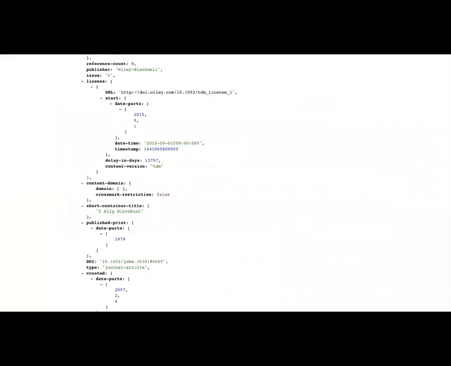And again, the results of the REST API are delivered in JSON, and they contain all of the metadata that we have. You'll get the publisher name. You can get item level metadata like issue number. Here we have the license data. So that gives you a URL for this particular item's text and data mining license, as well as the date for when that license begins. And of course, things like publication dates, you'll also see authors, page numbers, just anything that's in a metadata record.